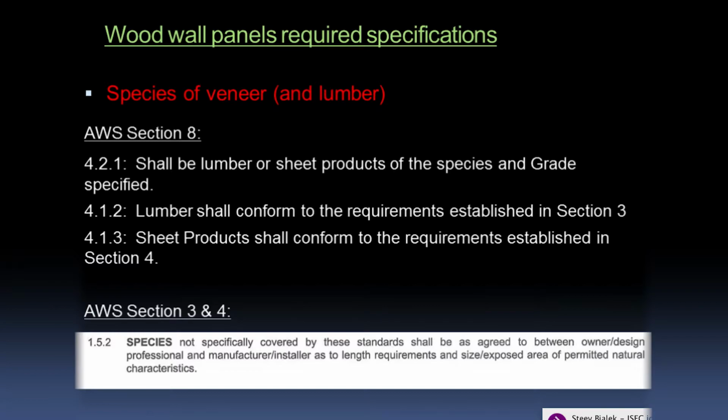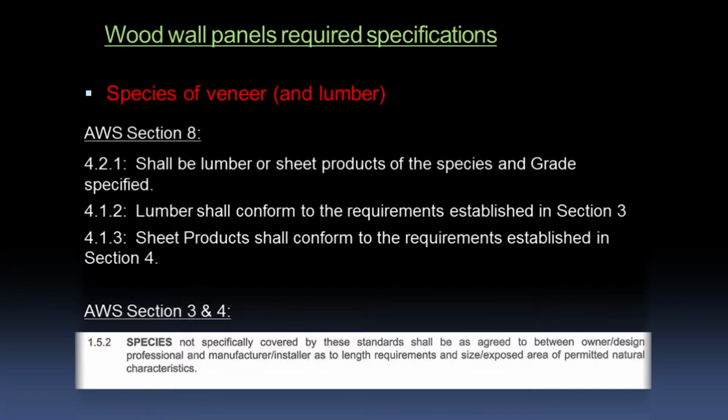And it's important to note that the aesthetic rules in Sections 3 and 4 apply only to visible faces of fully fabricated or installed millwork. We're not looking at a 4x8 sheet of plywood here. We're looking at the finished product. The rules in Section 3 and 4 apply only to a limited number of the more commonly used species, and the AWS lists what those species are. And if you compare the lists between lumber in 3 and sheet goods in Section 4, you'll see that there are different species on those lists.